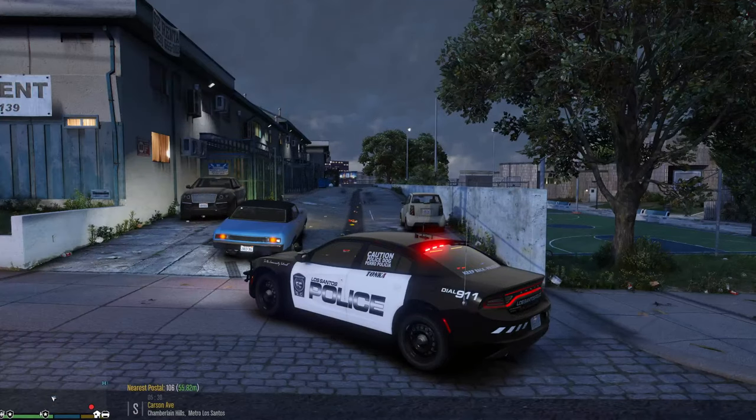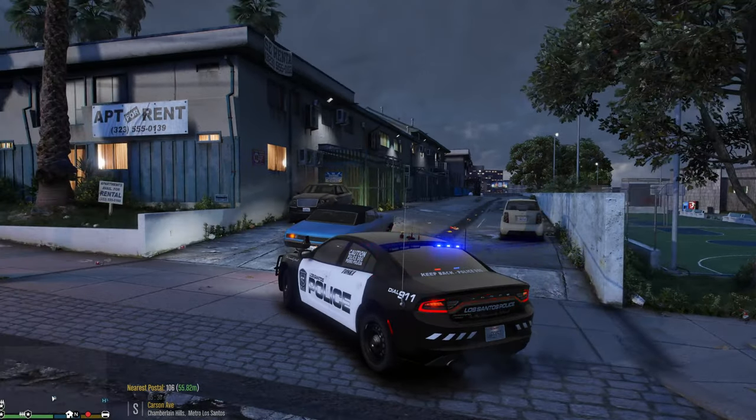Alright, let's go ahead and make contact with the driver, see why they ran the red light and also why they got expired insurance.